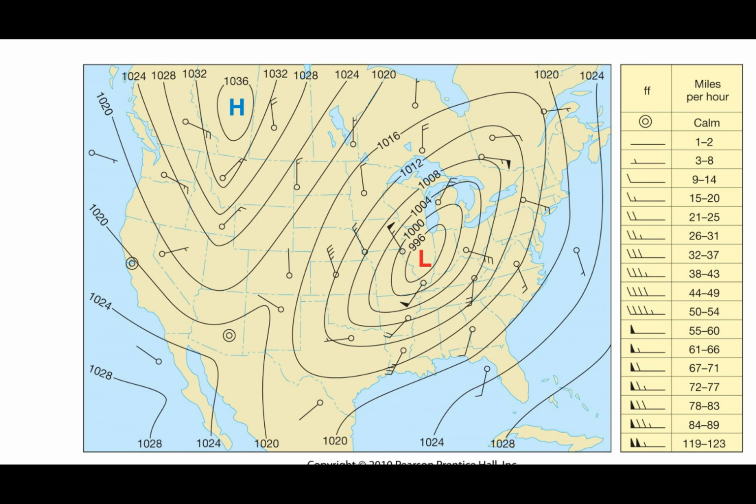Now, the other thing this map adds is these little lines with the flags. The more flags, the stronger the wind. I'm going to talk about wind and pressure coming up. The no bars are just no bars; the wind is very calm. The more flags, the stronger the wind. So if I'm comparing the highs to the lows, the low is windier. Lows are what's going to bring our more severe weather.